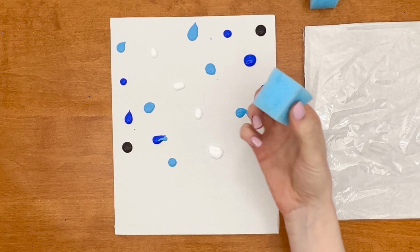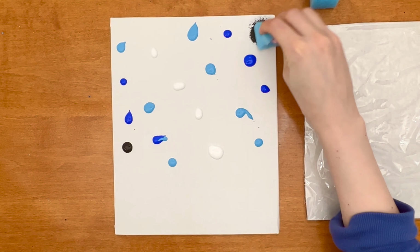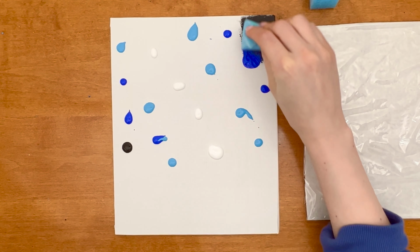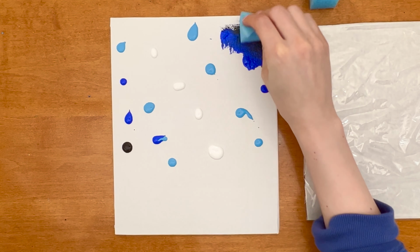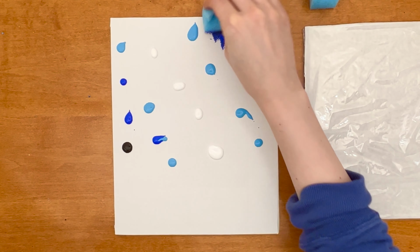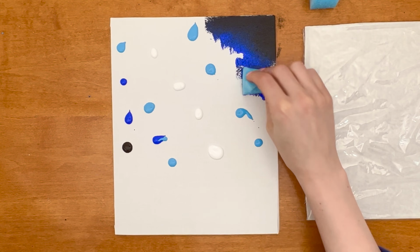Alright, so now all my paint is down, I'm going to get my sponge and I'm slowly going to work the colors into the center of the canvas. So I'm going to start with the darkest colors on the outside, slowly moving in and getting each individual color one by one so I can make sure they're mixed properly.